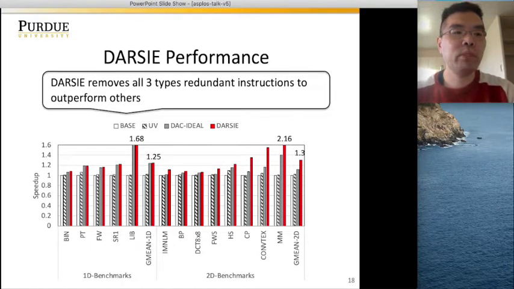DARSIE improves performance by 30% over the baseline in 2D benchmarks because of its high skipping bandwidth and its ability to skip 3 different types of redundant instructions. UV is typically limited by fetch throughput since it can only remove uniform redundancy at the issue stage. DAC only skips uniform and affine instructions.